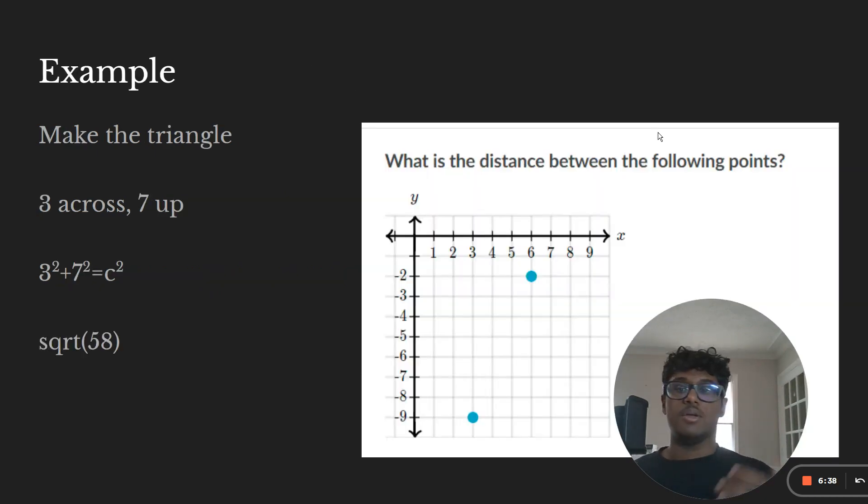Now here's an example. You have this graph here, pause to read. And we know if you just read the graph, it's three across and seven up. So we know our A value is three squared. Our B value is seven or A is three, B is seven. You square both of those, it equals C. So C squared equals 58. So the answer is the square root of 58. It's that simple. Don't memorize the distance formula.